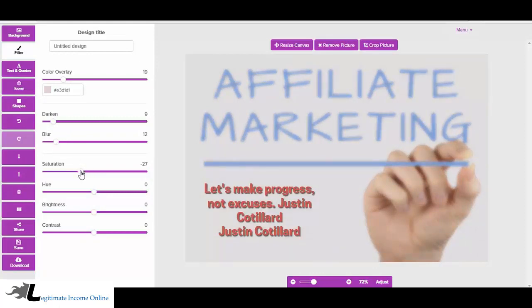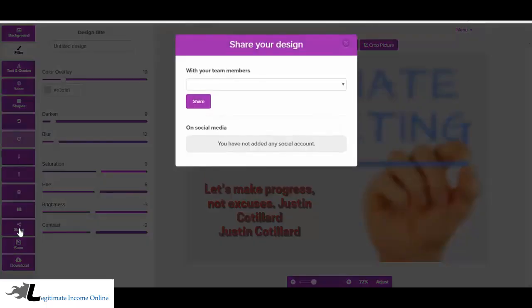You can saturate it and play around with the hues and the brightness and the contrast. So you can do all of that within the image, and then once you've sort of got it the way that you want it to look, you can actually share it. Now we have two sharing facilities.